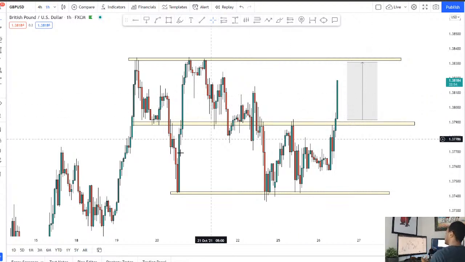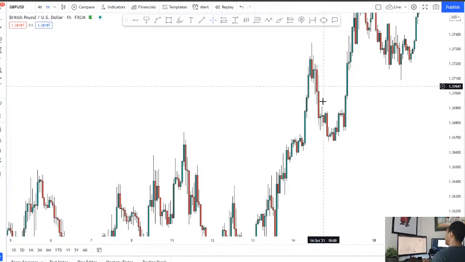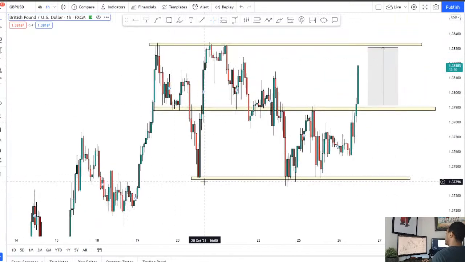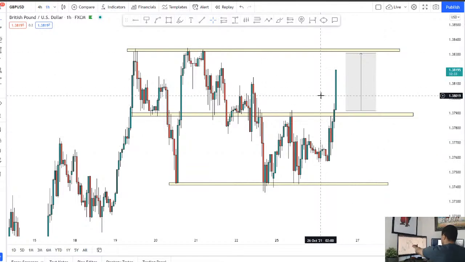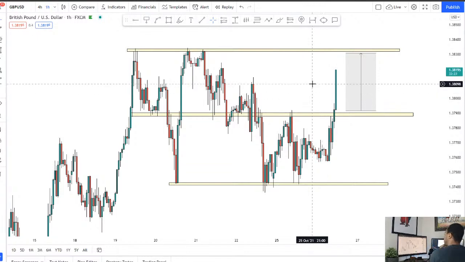And the structure of this market is bullish. You can see push, pull back, push, pull back, push, pull back, push, pull back. So the market is bullish. We've broken through that midpoint, and it looks like we're heading back to the highs there. So definitely wait for confirmations. Because if you did wait for a confirmation, hopefully you didn't get short at 1.38, but it did break through that. So yeah, Pound USD back to highs, maybe even higher.